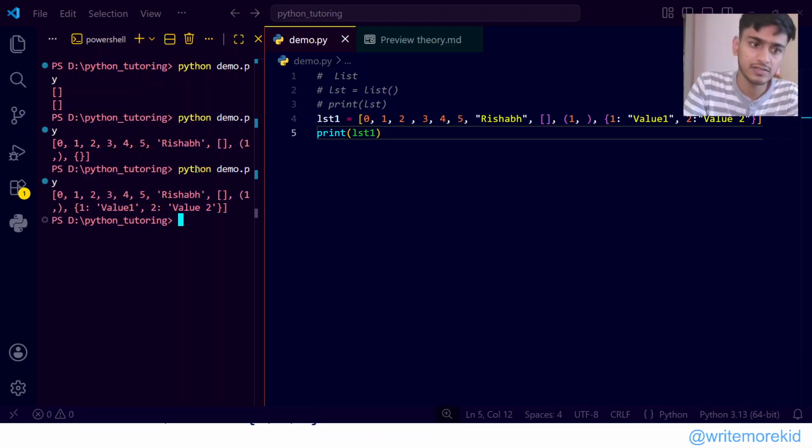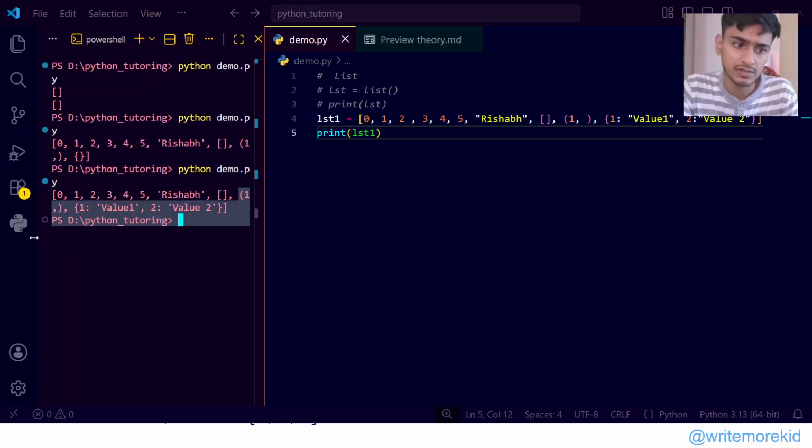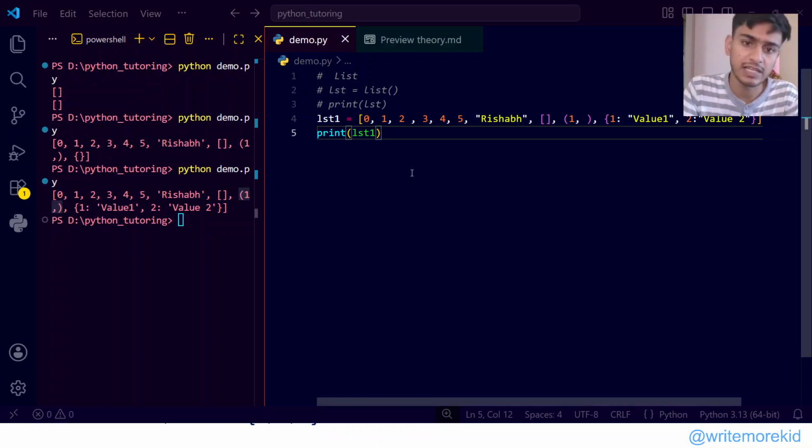If I run this, here you can see this is a dictionary, the one with curly braces. It contains key value pairs. The one with parentheses is a tuple. It is also an ordered collection, but the thing is, it is not a mutable data type. You cannot do in-place changes.